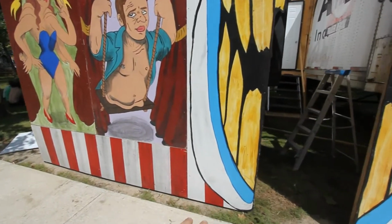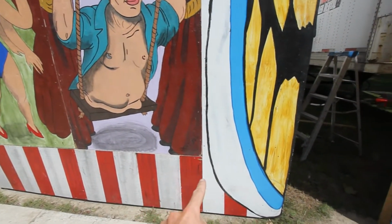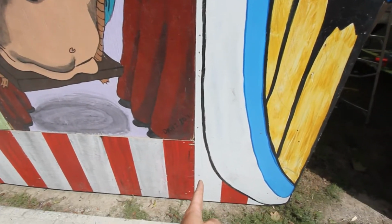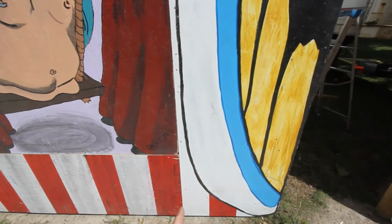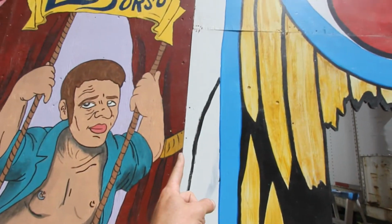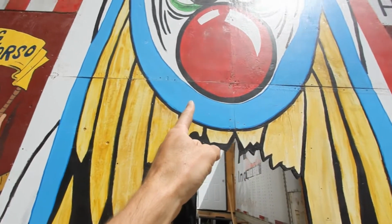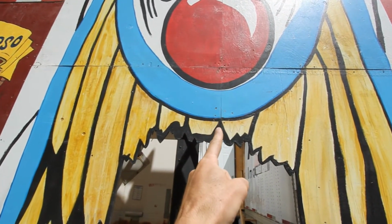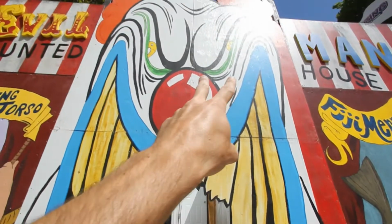So to make this striped thing work well, what we did is we started the panel out with white and then red just so it kind of continued over, but that's actually the line of the panel here going across to about the middle, and then we cut all the teeth out and we made another panel, so then that's a top panel.